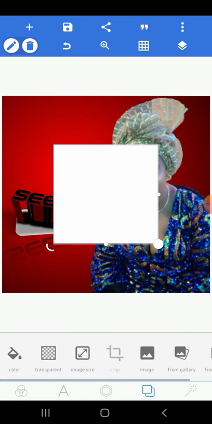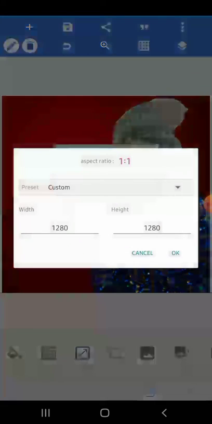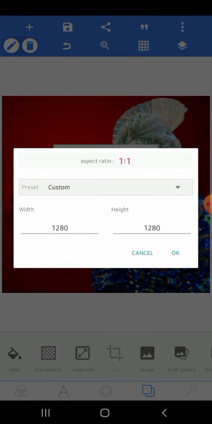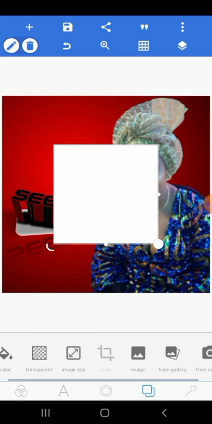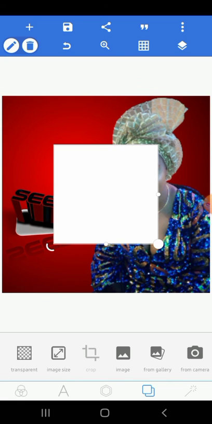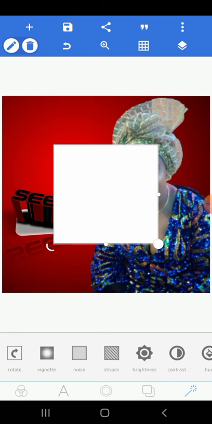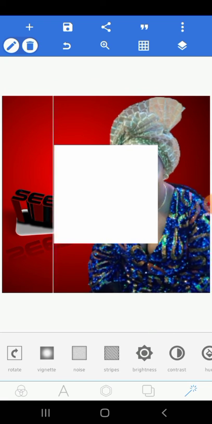So we've achieved this. The image size is a story for another day. Let me not talk much about it. Let me not even go into it at all. And we have bringing in of images, from gallery, from camera and all that. And the rest, the likes, you get to know about them yourselves.